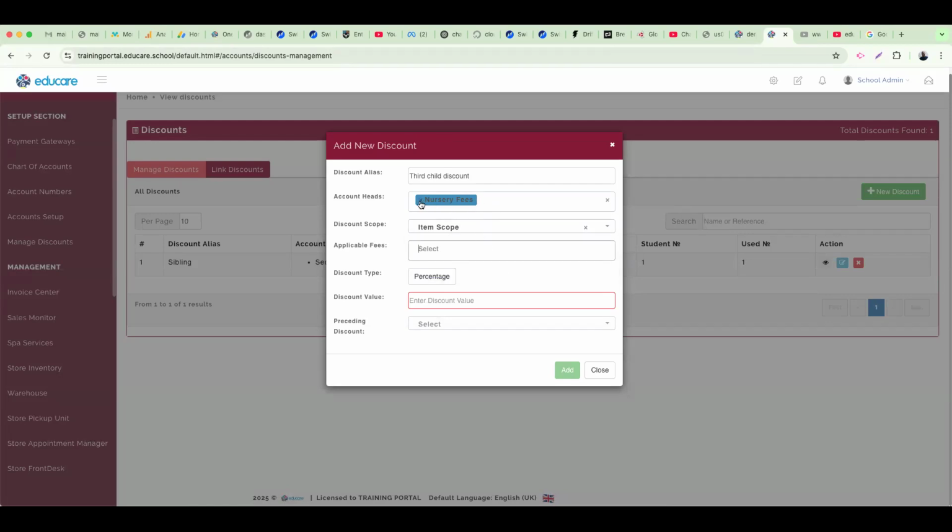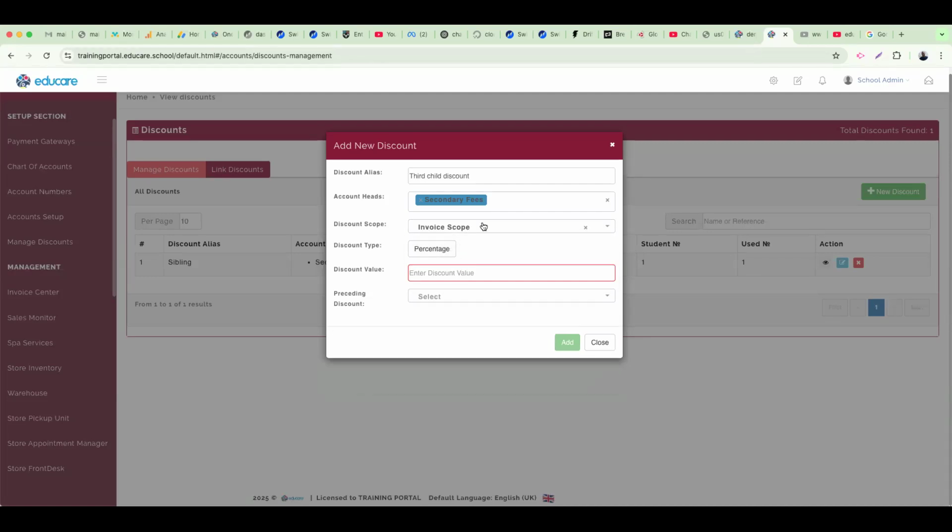So let's say I want to pick, because I have some items in secondary. If I click on this, I want to apply this invoice only on tuition, right? So I'm giving you 5% on tuition only. So when I give you 5% on tuition, meaning that this discount I'm going to apply is going to apply only on tuition. If I want it to apply on the entire invoice, I'll just pick invoice scope. So it doesn't matter whether it's tuition, any amount, it applies it on that invoice. That is the way it works. So you need to be very careful on how we manage and handle this part.